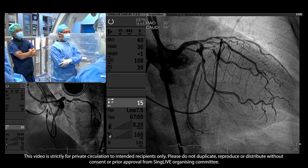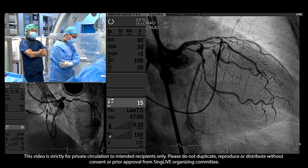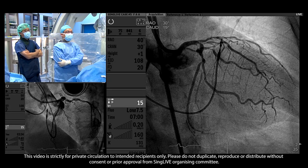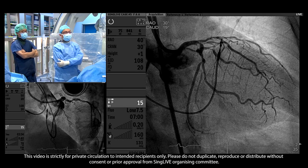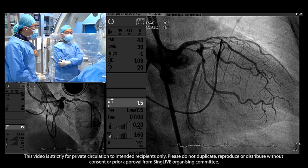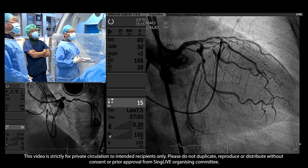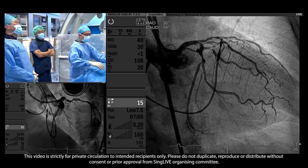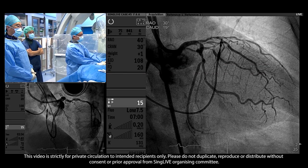In terms of patient selection for Impella, I think it can be helpful, certainly where there is a major cost consideration, to measure the left ventricular hemodynamics. A simple measurement at this point would be left ventricular end diastolic pressure. If you've got somebody with a very high EDP, above, say, a 15 to 20 threshold, you know that the moment you start working on the left main and they get any slow flow, they will become hemodynamically compromised very quickly. So if you've got an EDP over 20 and a mechanical circulatory support device available, then I would prefer to put it in up front rather than put it in under duress when the patient is decompensated.